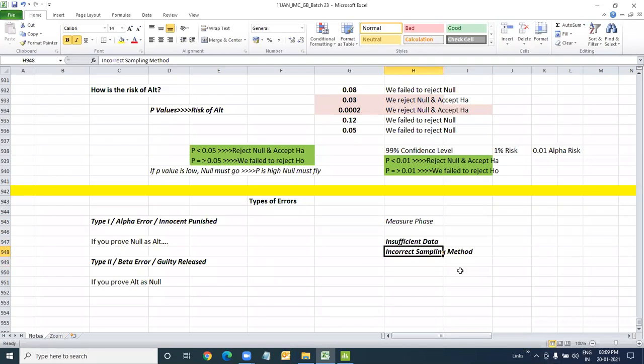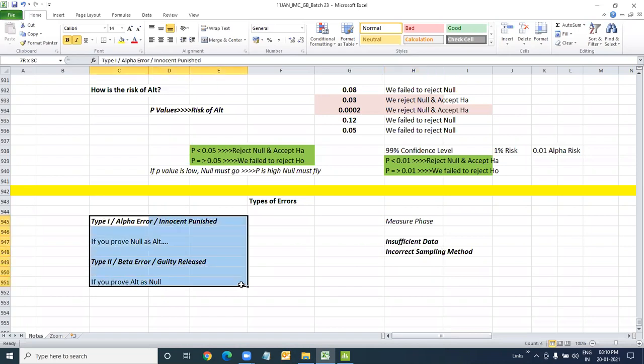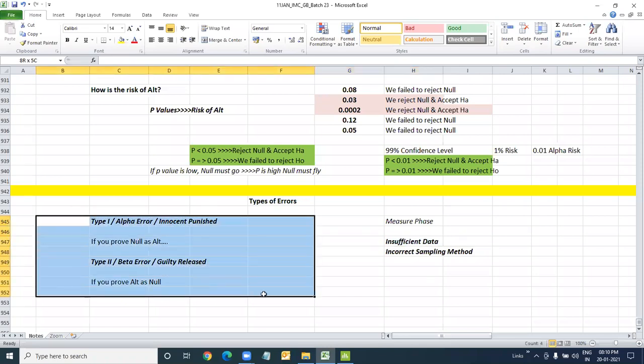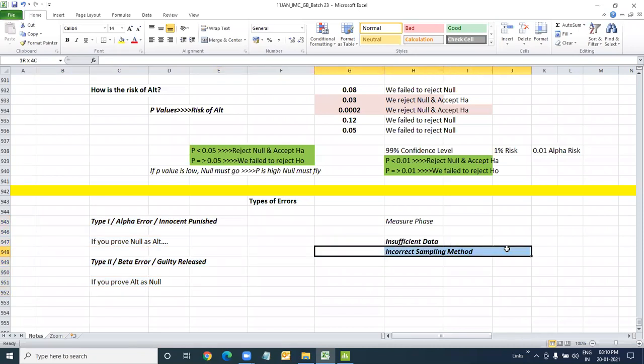If you've not done your sample size calculation correctly, and if you've not collected your samples correctly using good methodologies, unfortunately, you will end up making wrong predictions. You may end up making these errors. This is the reason we spend a lot of time in the measure phase understanding all the nitty-gritty. Traditionally, people never used calculation formulas, so they picked random data like 50 samples, 100 samples. That's not the way. So yes, people historically made huge errors. There were bad sampling methodologies. We did not have rational subgrouping. We did not have stratified random sampling. We had bad methodologies.